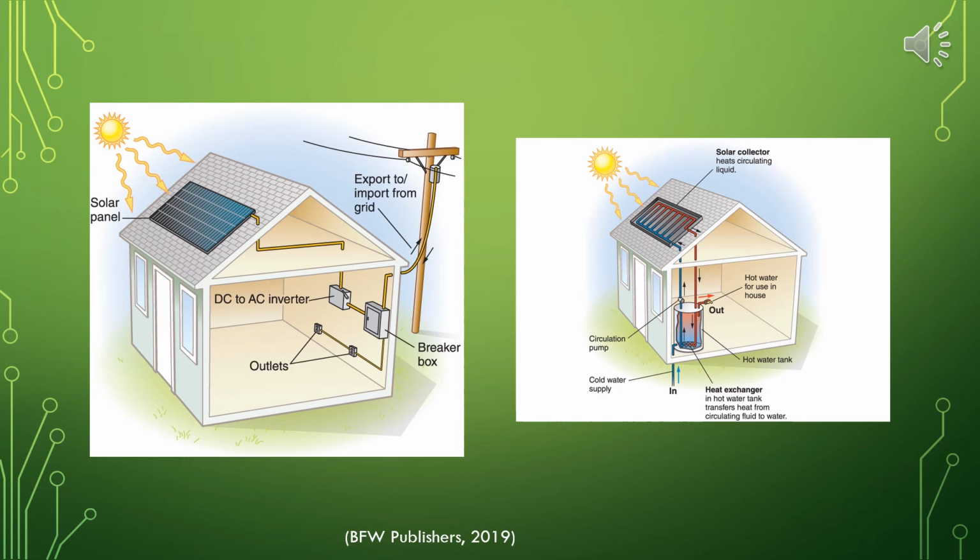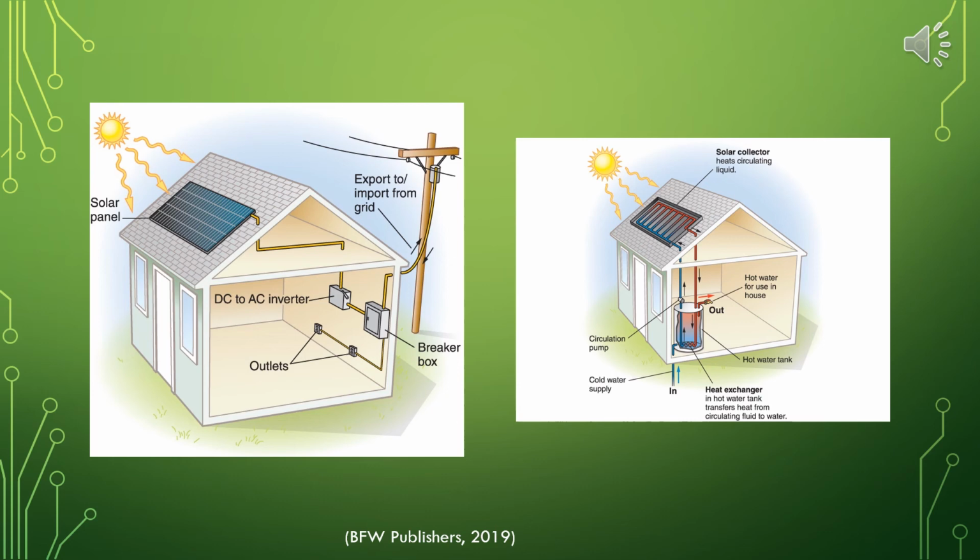Here you see examples of active solar energy. Let's start with the image on the left. This shows a photovoltaic cell on the roof of a house. That photovoltaic cell uses photons from the sun to directly produce an electrical current. That current is then moved into a DC to AC converter and added to the breaker box. In some places, this solar energy can be directly used in the house. In other places, like North Carolina, the solar energy has to go onto the grid and then be given back by the power company. The image on your right shows solar heating.